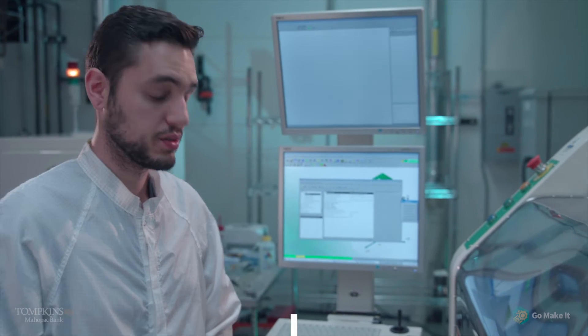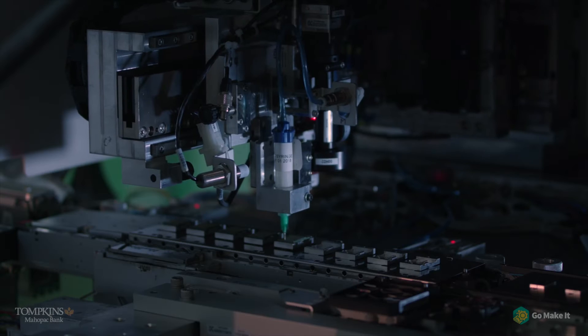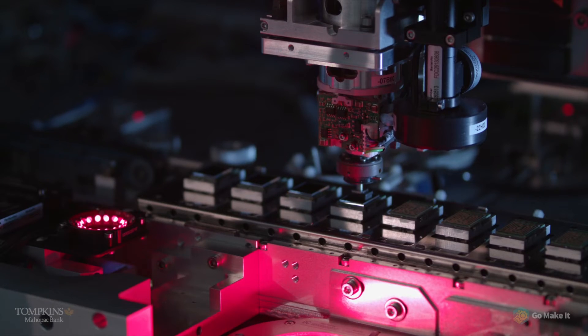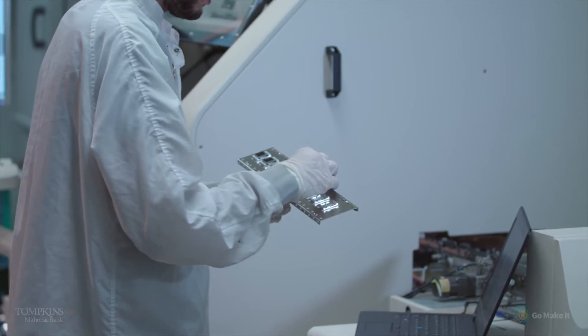This is how the machine works. We're going to load the PCB into the tool. The epoxy is going to be dispensed onto the PCB boards. Then it'll get sent over to our second system, where the displays are going to be picked off the wafer and onto the PCB boards. And if all goes well, it should look like this.